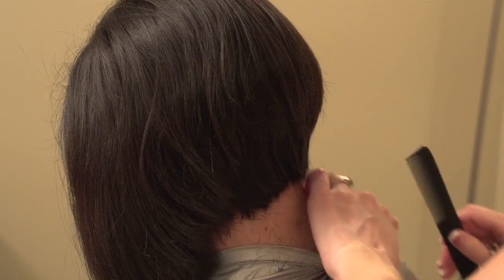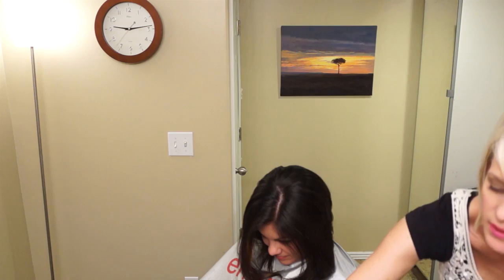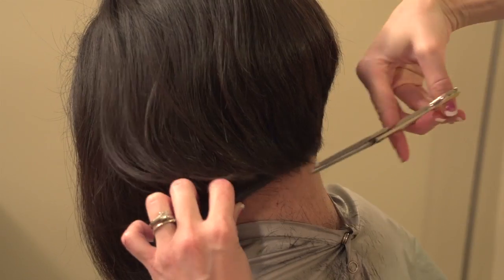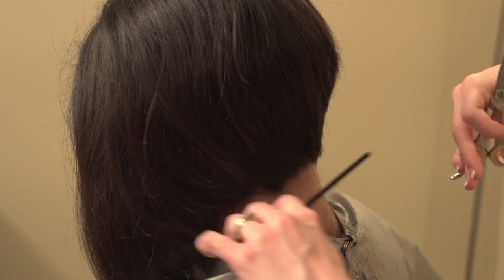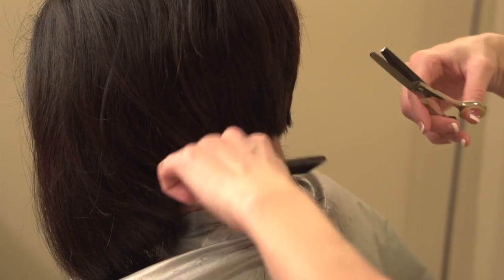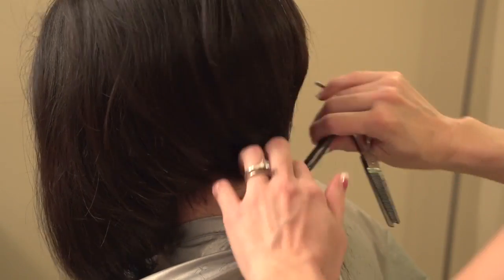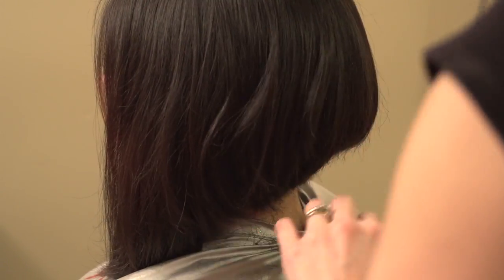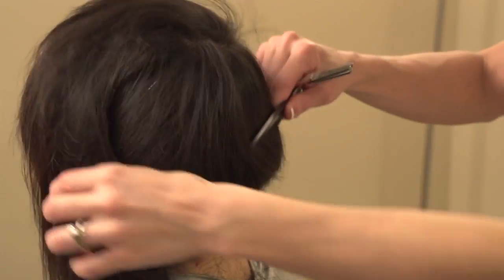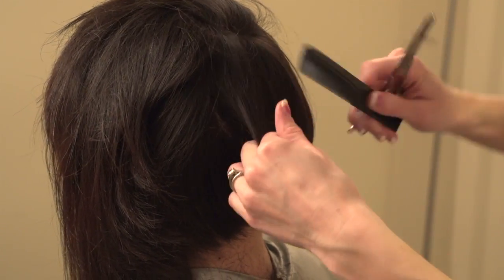And I always like to fix the necklines when it's dry and flat ironed anyway, just to see what's going on, because the hair changes directions down here sometimes when it's wet and dry. Necklines just seem to work better when they're how they wear them. Okay, look straight again. And then I'm gonna go into this bump part of the stack and try to just soften that out a little bit too with the thinning shears.